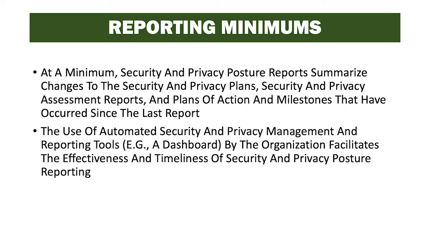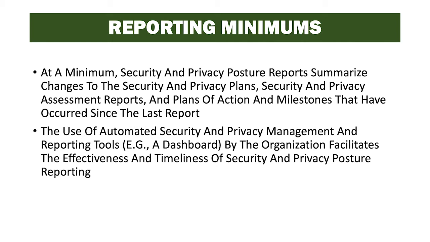At a minimum, the Security and Privacy Posture Report summarizes changes to the security and privacy plans, security and privacy assessment reports, and the plan of action and milestones that have occurred since the last report. The use of automated security and privacy management and reporting tools, like a dashboard, by organizations facilitates the effectiveness and timeliness of security and privacy posture reporting.